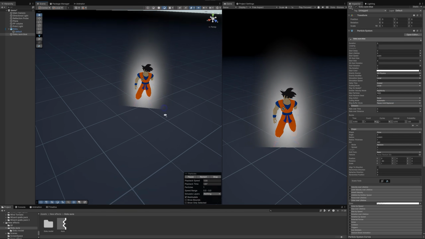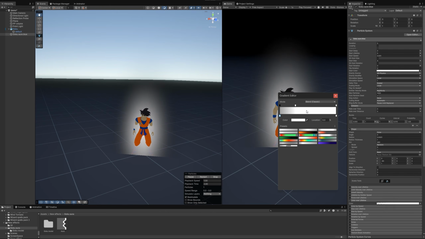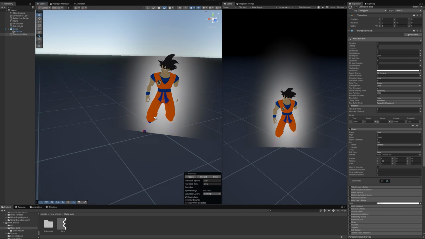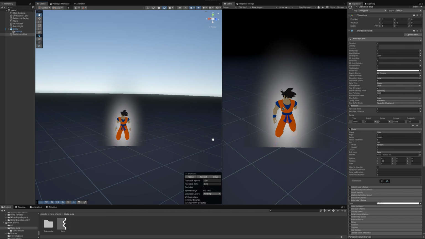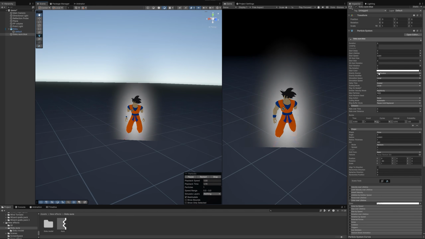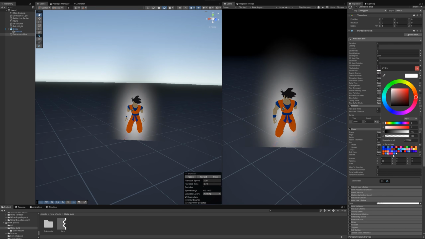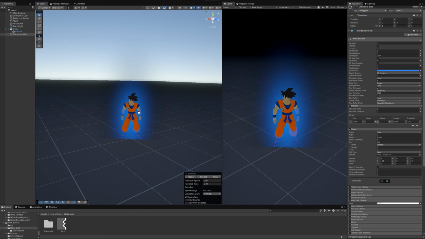And now the particle appeared and doesn't disappear. You can disable it using the script particle system point stop. Set the color for this particle and let's create a shader.